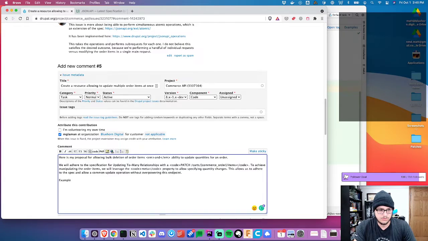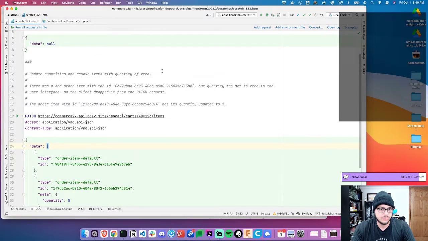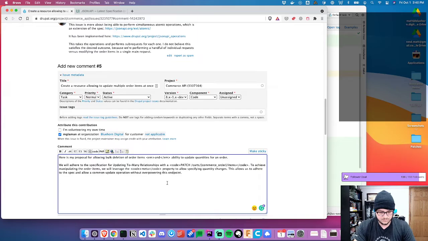Example. I don't need to write example. I'll just say, the following is an example request to update quantities and remove items with a quantity of 0.